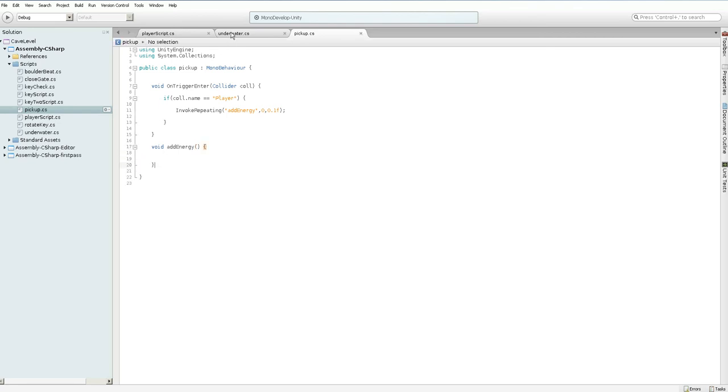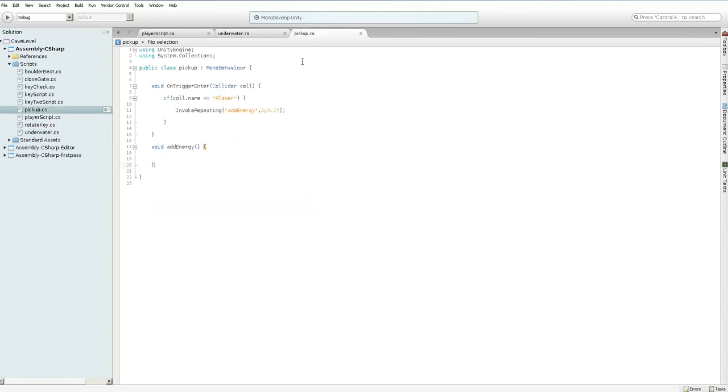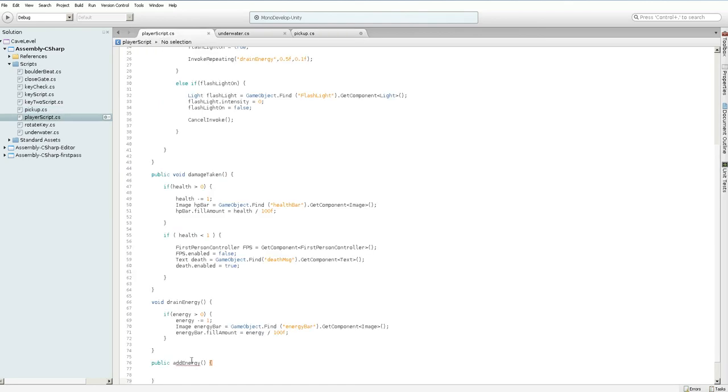Then I'm gonna find my player. I think I can just copy it from here. I can. And then, for example, we can do add energy. Oh, add energy. There you go.